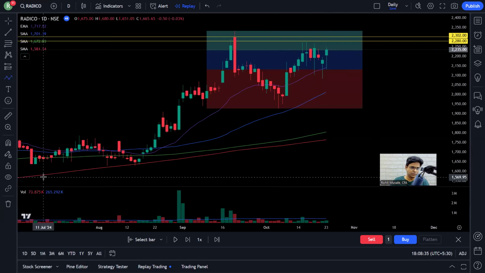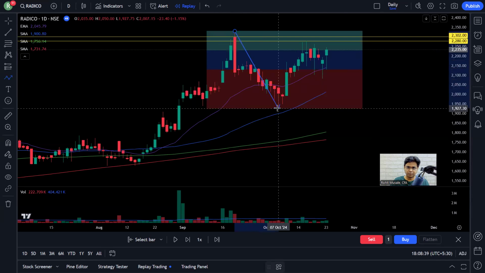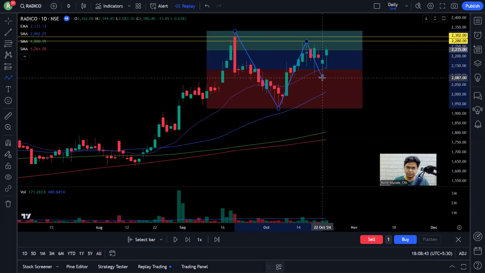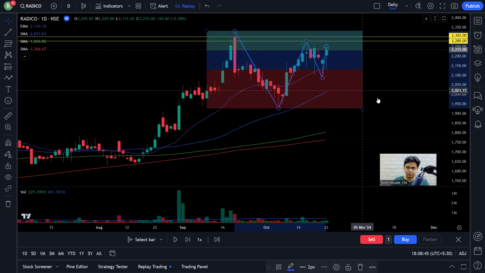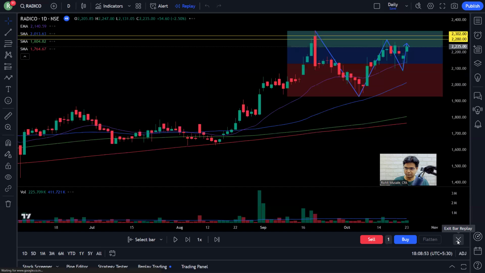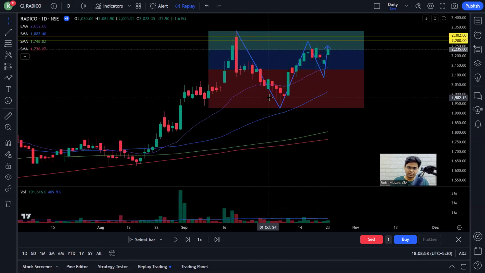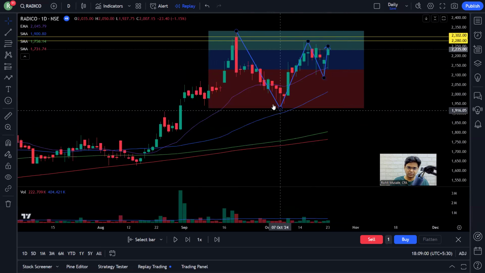I will draw the points for you. So point one, point two, point three, point four, point five. 5 points in the base. So blue, green, red, minimum 4 points in the base. Wait, what happened? Yeah. Blue, green, red, 10 candles, minimum 4 points in the base.